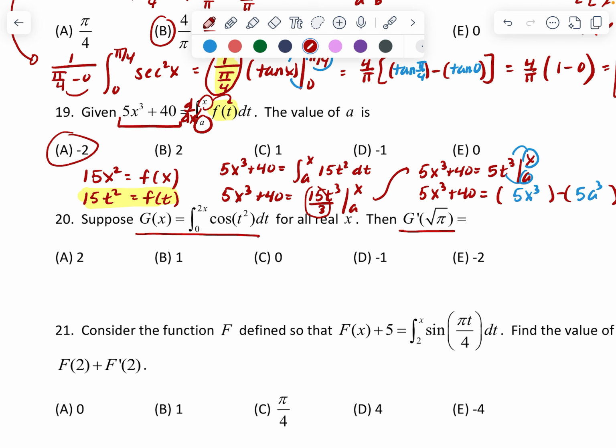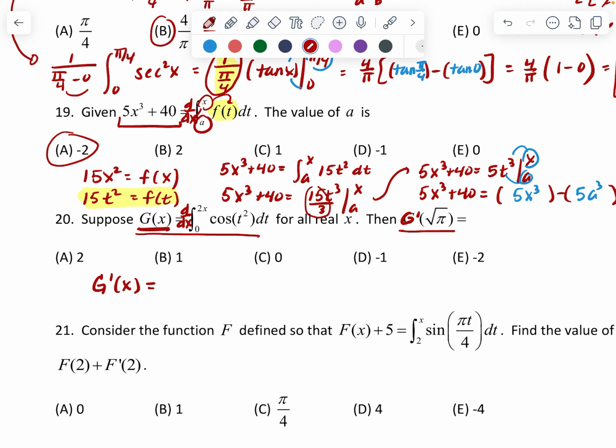Don't let that freak you out. Just go ahead and do what it says. First, it's telling you to find the derivative of g. So let's do that. If I take the derivative of g of x, that's going to give me g prime of x. And if I do take the derivative of one side, I have to do it to the other, right?